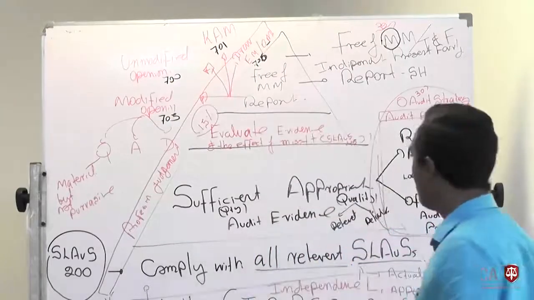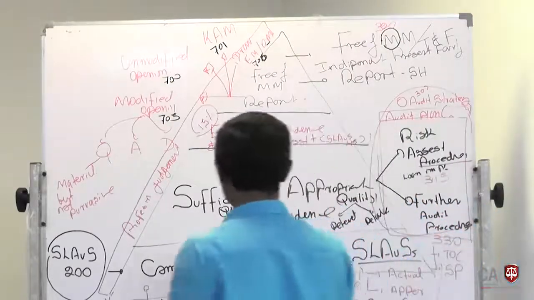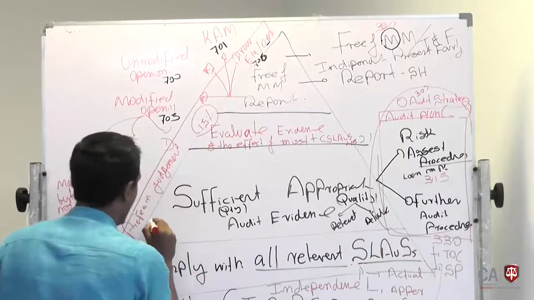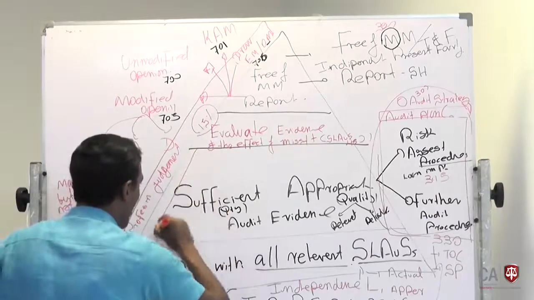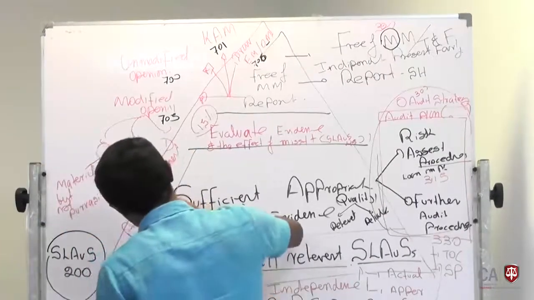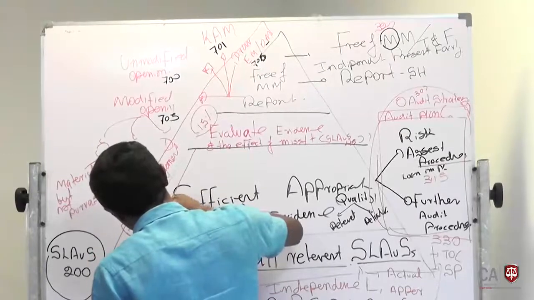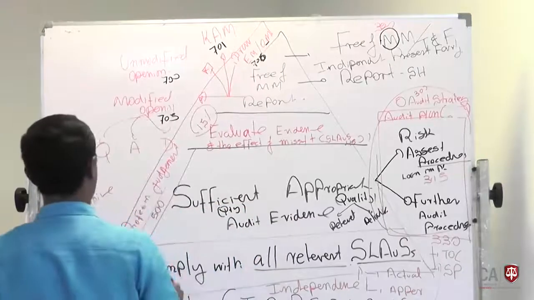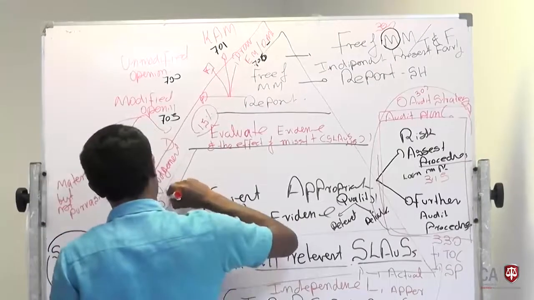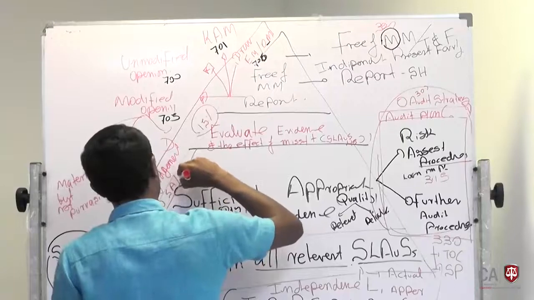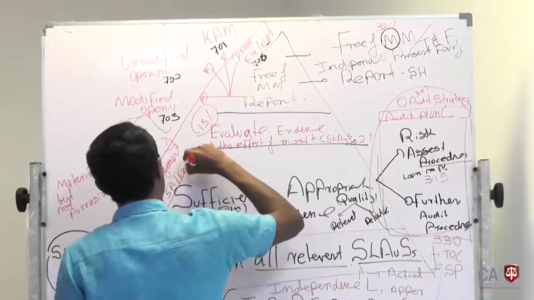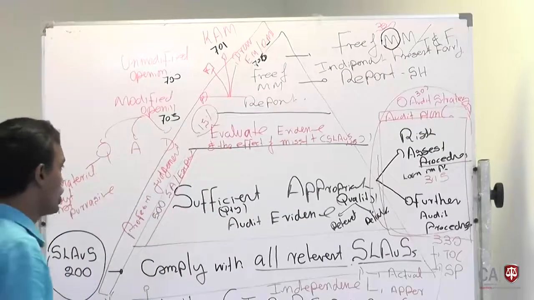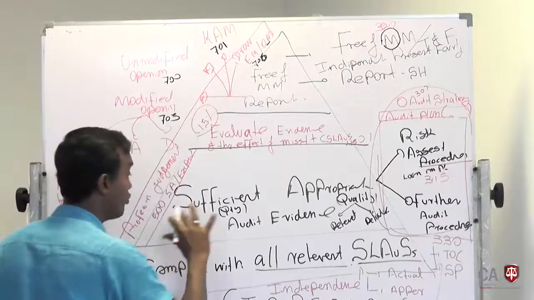The balance element is all about audit evidence. For example, when it comes to evidence, we should know the foundation standard for all evidence, right? That is auditing standard number 500. So that is the foundation standard, right? The 500 standard covers sufficient appropriate evidence, and then use of expert, management expert, all of that is covered in the 500 standard. So, in addition, all other standards, right, in the 500 series.